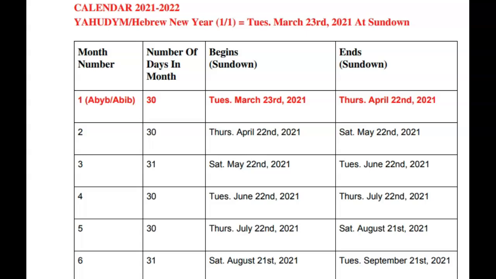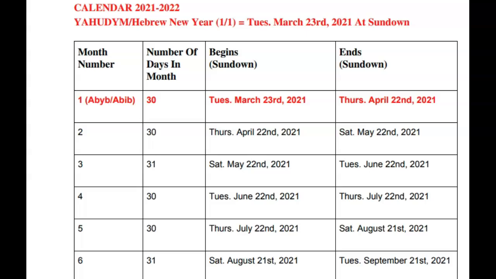Today will be part 119 in the series Scriptures Often Ignored, and today we're going to be talking about the calendar for this upcoming year of 2021 specifically, because I know a lot of you have been wondering about this calendar and have emailed me about it and when it would be available. So I just wanted to do a video now to get it out there, and also to tell those of you who are new to this network why we arrive at the dates we arrive at.